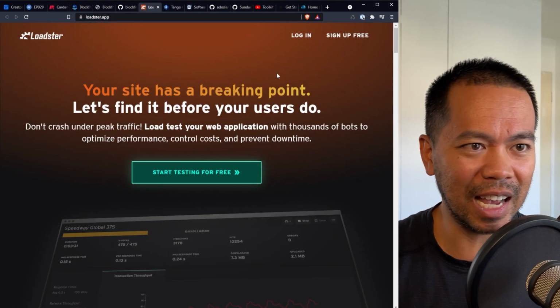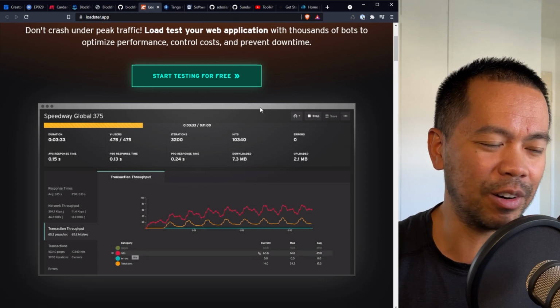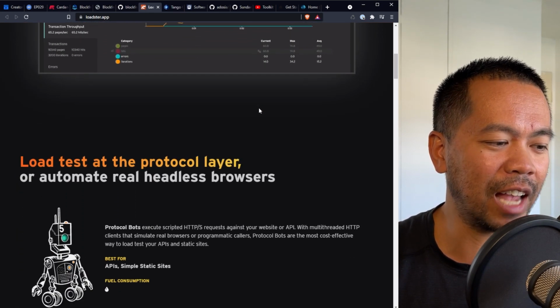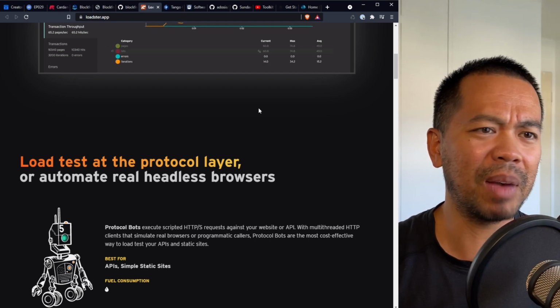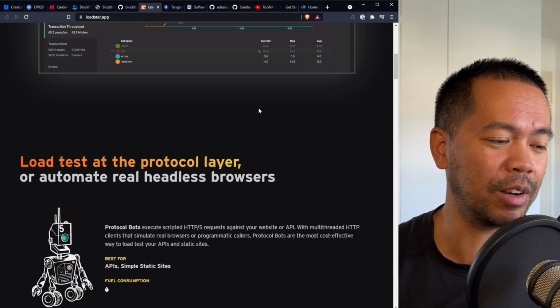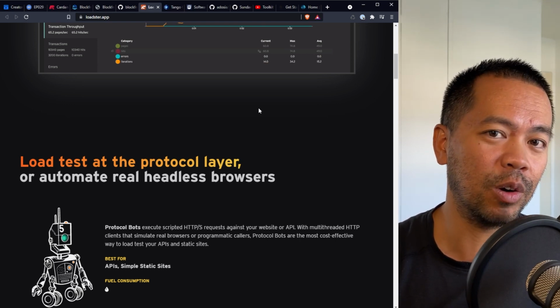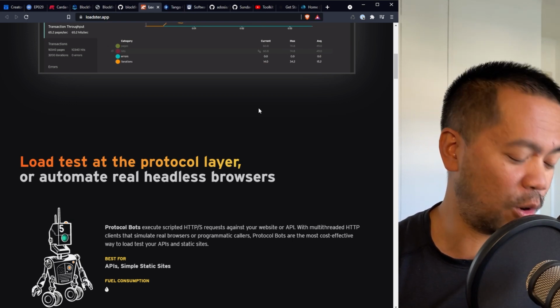Now, Loadster does have a fee in terms of its usage. They do have a free tier again, but if you really want to hit that highest limit, it's a pay-as-you-go system. So it's a once-off test. I think we paid almost $1,000 for that one test with 10,000 concurrent users. But once you know that your infrastructure is good and your setup is good, and you can point out some of the flaws, you're pretty much good to go.